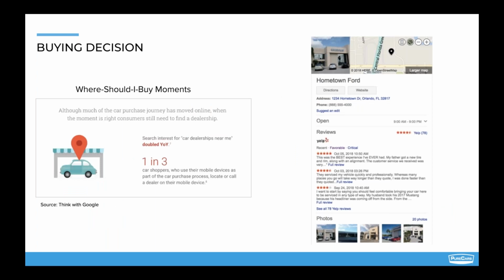So we've come to the last and possibly most important micro moment. Where should I buy? Where should I buy is directly related to our brand and regional campaigns along with your GMV. While some dealers may not find the value in paying for their own name, neglecting to support these really inexpensive and highly converting low funnel campaigns will hurt overall performance. If you're not buying your name, someone else will.